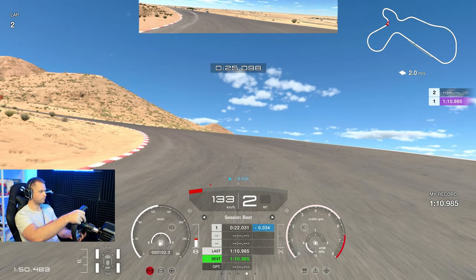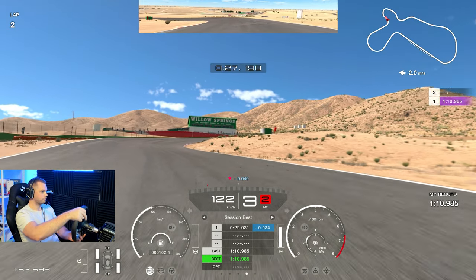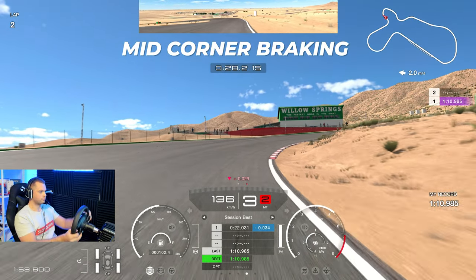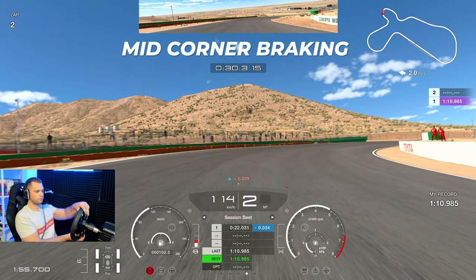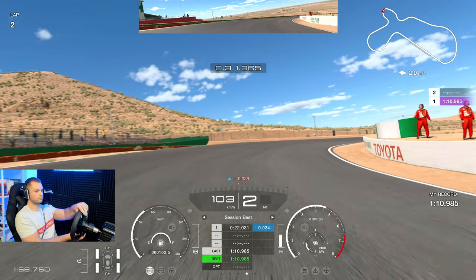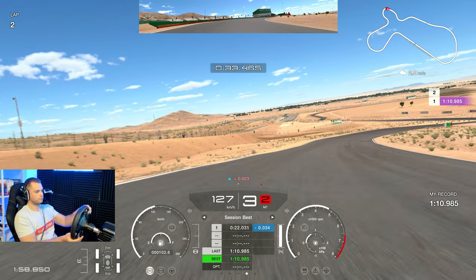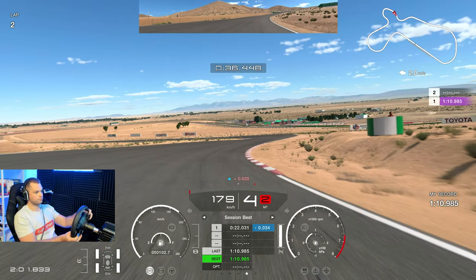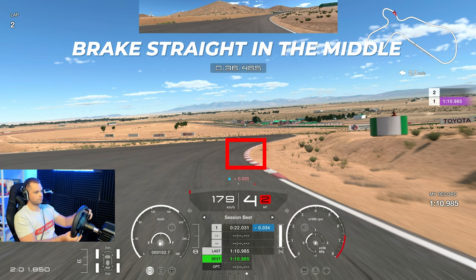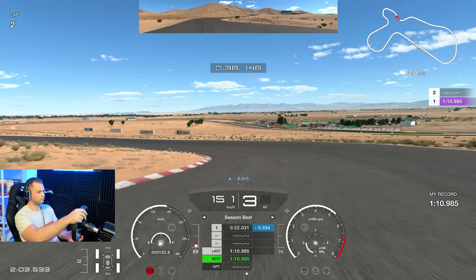It's usually straight, and I always try to get as close as possible to the curb right there. But if you stay on the brakes, the car will start to slide quite a lot. So mid-corner braking is something that you should do, but also try to avoid it once the car is fully turned into the turn. You're basically trying to slide, but not slide too much, just to make it simple. Here, brake in a straight line in the middle of the curb, but about 50-60%.